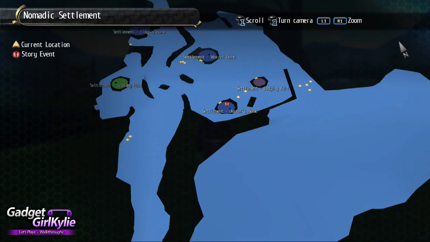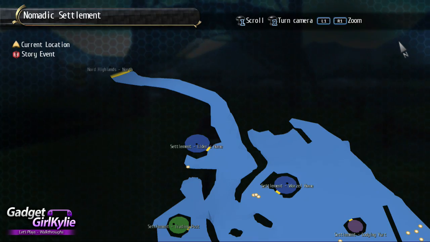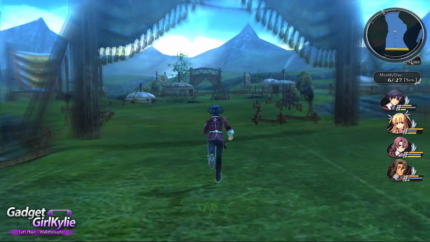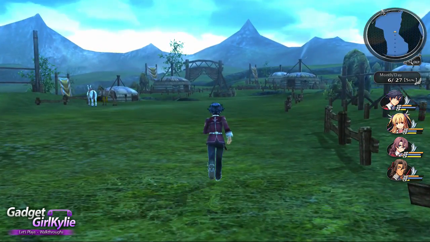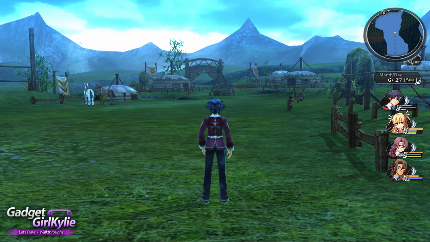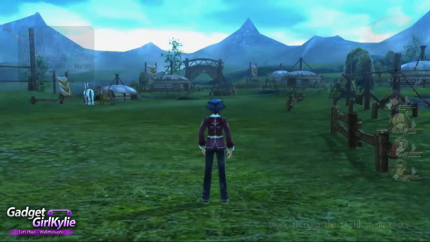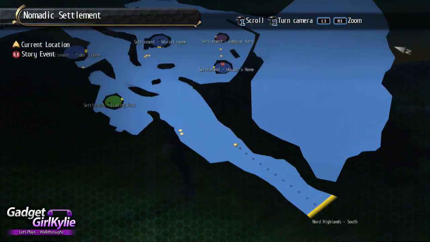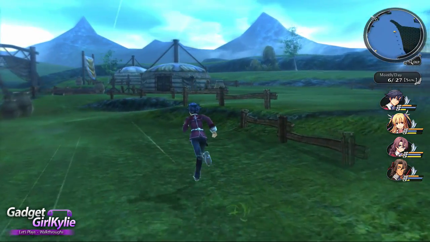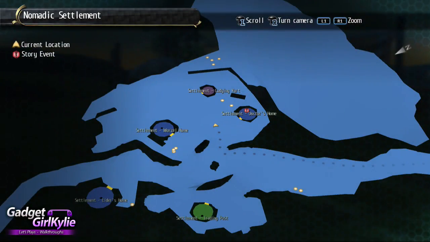Whoa, hang on. Have I gone the wrong way? I'm confused. Oh well, I can cash in this quest though, can't I? Where is it again? Doctor's house, isn't it? I think I went the wrong way, but oh well, we can go and do this now. It's quite confusing, the map, sometimes.